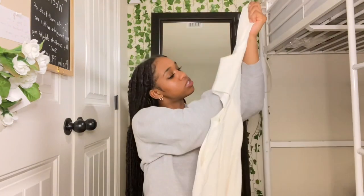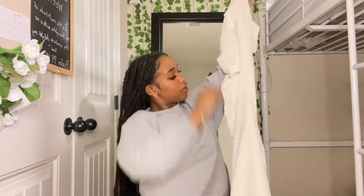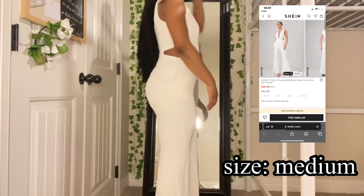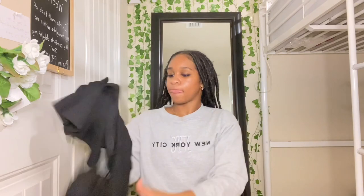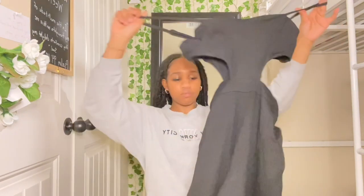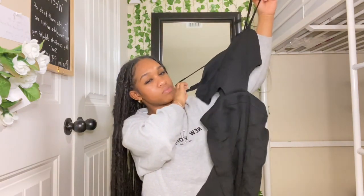I'm not really a fan of jumpsuits, but look at this little pearl detail — it's so cute. It has little slits on the side too. I don't know where I'll wear it, but I'm gonna wear it. I think I also got another bodysuit — it's a black one. It has slits on the side, and the material is so thick and good. I love this. I feel like it's gonna look cute for springtime — it's a dark color, but I feel like it'll look cute on me.